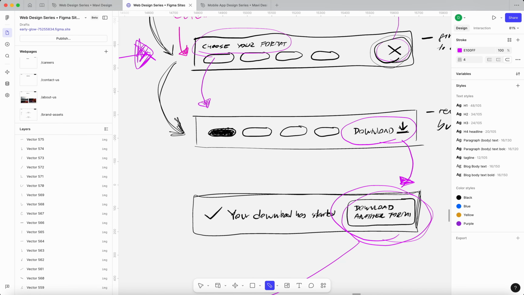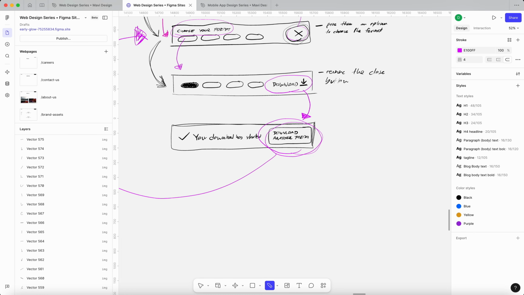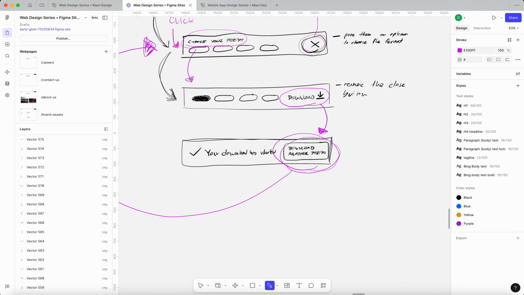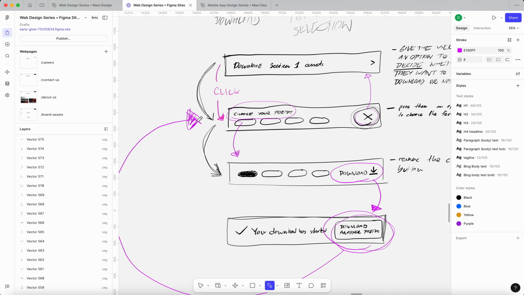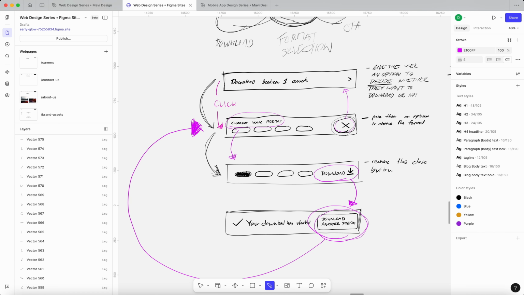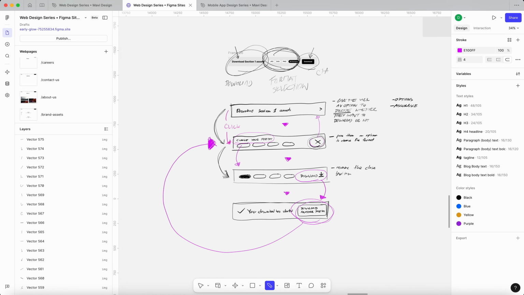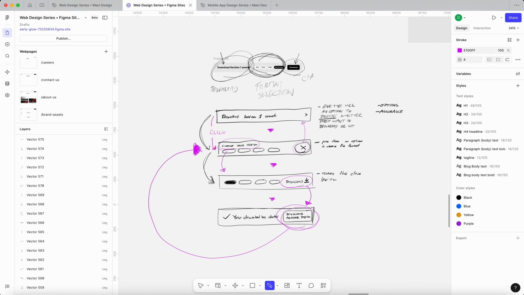Because they have downloaded a file, they want to download a different format. So let's just send them straight to the format selection, which is the second state, okay? Now there could be some animated transitions in between those states. So I think there's a lot of room to create some fun stuff, and we're going to be working on that in the upcoming videos.